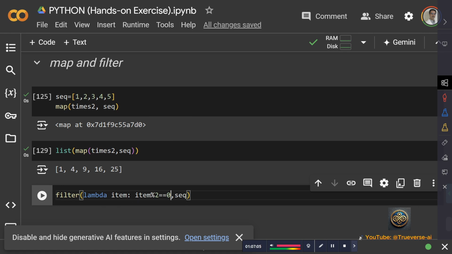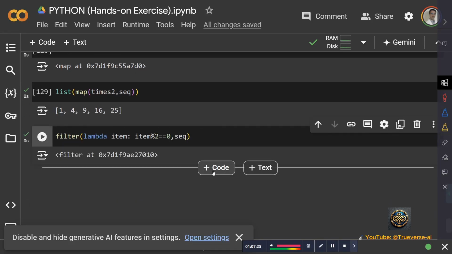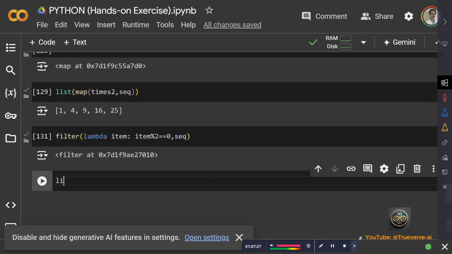So we are saying if the item is even, then use it. We convert the filter object to a list.